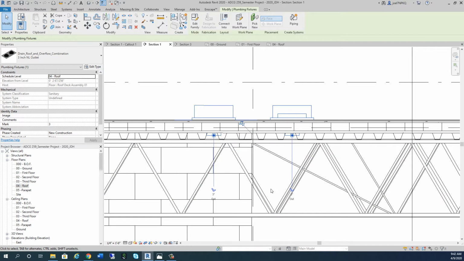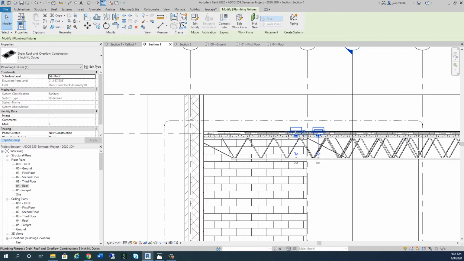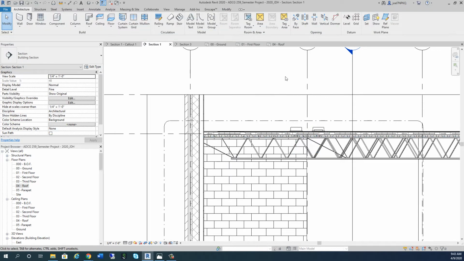Well, we're not going to hook up the pipe or run the pipe or anything. That's another class, okay? We're just placing these, and we're going to place this to the inside, because then this one will catch the water coming from the side first, which is what we want, okay? So now that I know it's in there right, I can go back to the roof plan.